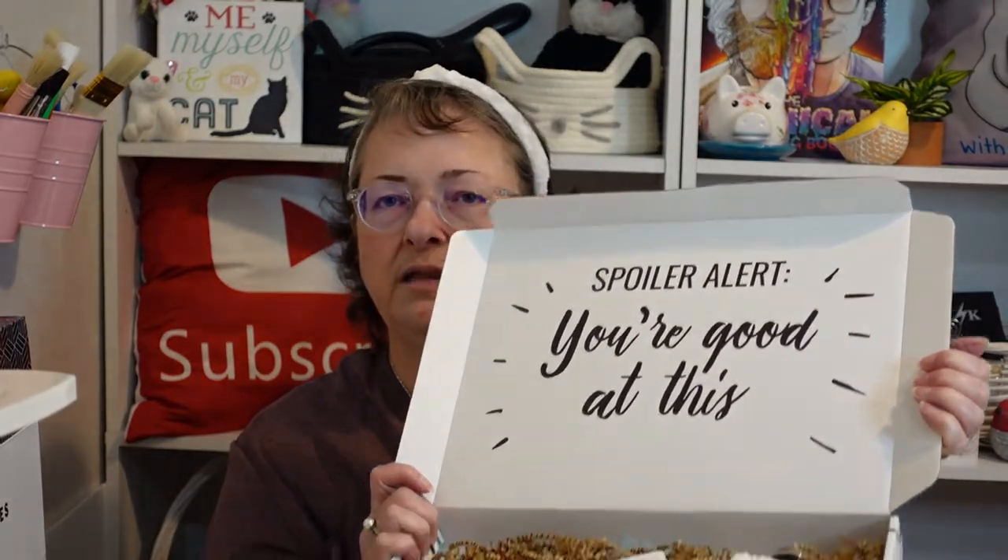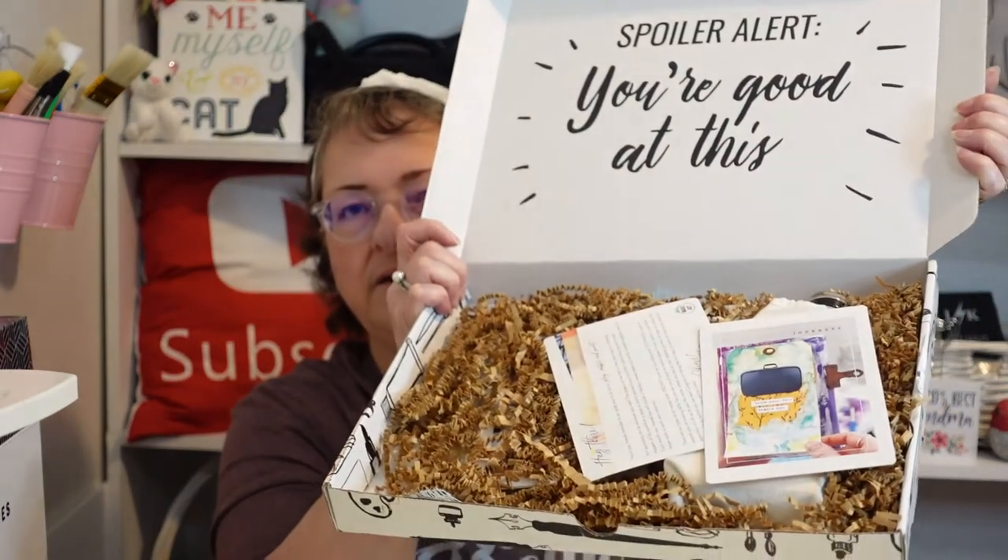There's just a lot going on behind the scenes. Anyway — spoiler alert — they always say inside the box: 'You are good at this.' Here's what it looks like inside. This one is called 'Journeys: Leave Your Fear Behind You.' The theme this month will explore journeys — processing both the physical and emotional journeys we take in life. I just came back from a physical journey as well.